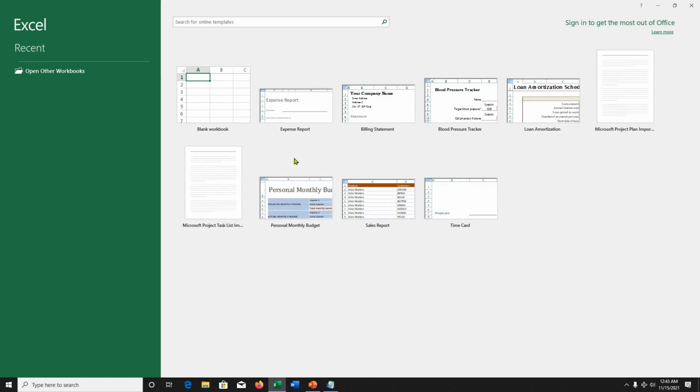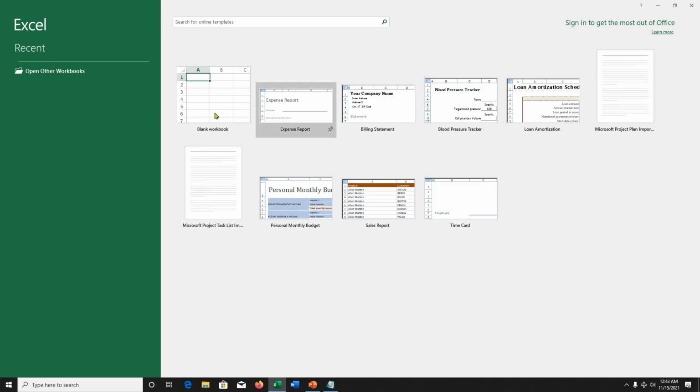Once you open Excel, this is the first page you see. Here you are seeing our blank workbook, our expense report, billing statement, blood pressure tracker, loan amortization.